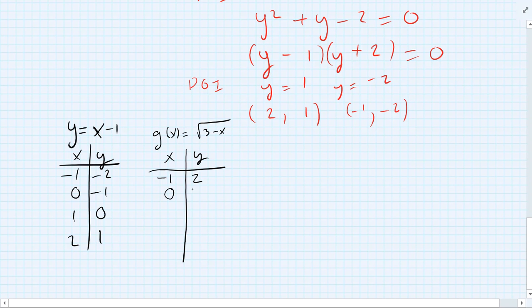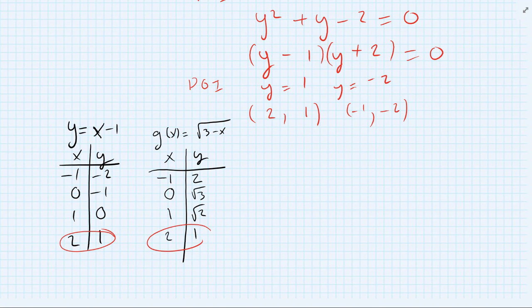Put in 0. I got square root of 3, which is awful. I'm not gonna graph that. Put in 1. I got the square root of 2. I'm also not gonna graph that. That's a piece of junk. Put in 2. I got square root of 1, which is 1. Oh, that's a point of intersection. Look, these two intersect here. So this pair matches. This one matches up to that one there. Because remember, it's a sideways parabola. So on the upper one, it intersects at 2, 1. So it's obviously got to intersect the other one at the other point. Right? The other arm? Makes sense now?